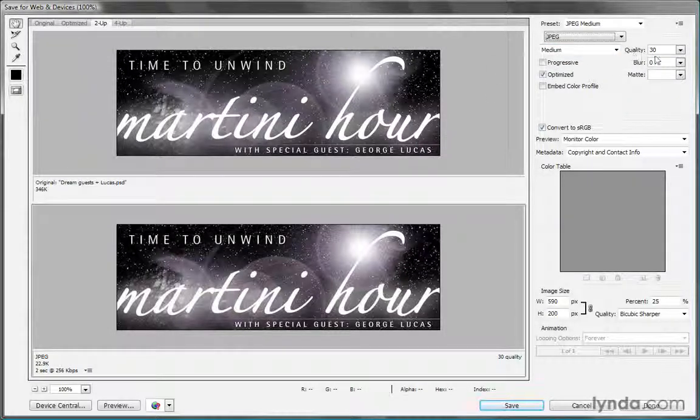Bear in mind, the quality goes as high as 100. So 30 is very low quality. We are getting a really super little graphic, though, 23K. But I'm going to tell you, work high or very high for your web graphics if you care about the quality of the graphics. I'm going to go ahead and choose high for mine, and I will get better stars in the background. I'll also get a larger graphic, but it's not too large. It's 39.35K, so we're coming under 40K. I think that's fantastic. Then the next thing you would do is click the Save button, save off your compressed image, and then go ahead and upload it to your website. This is the power of feature number 34, Save for Web and Devices, here inside Photoshop.